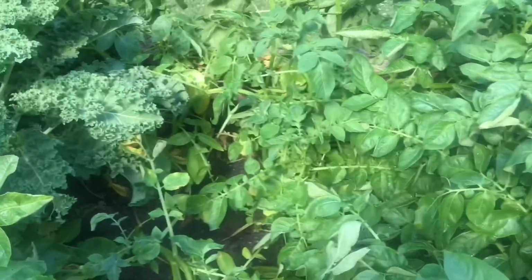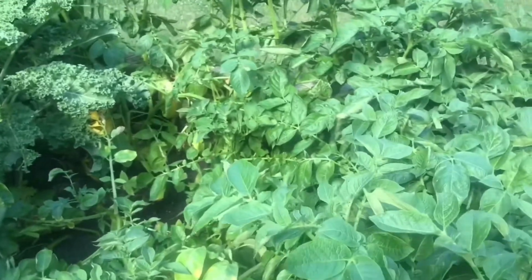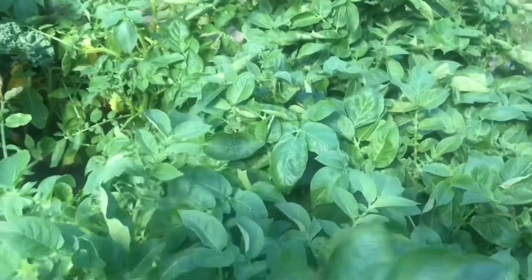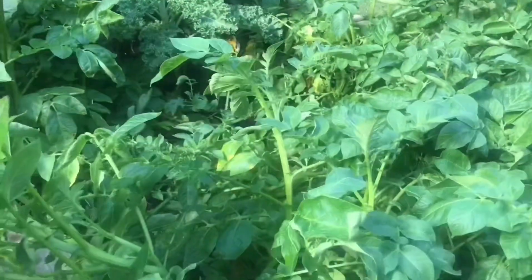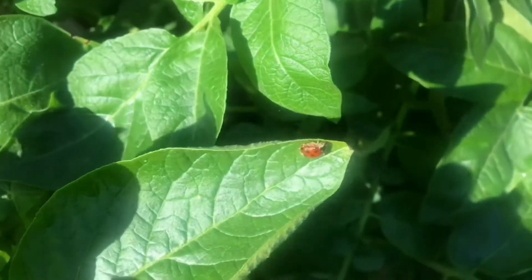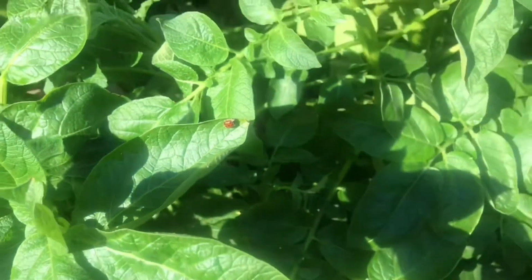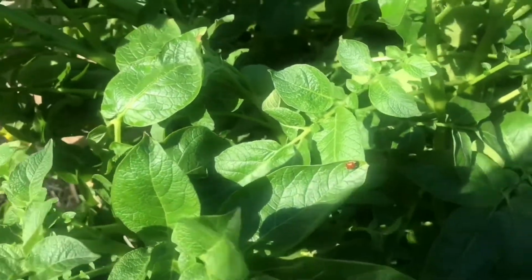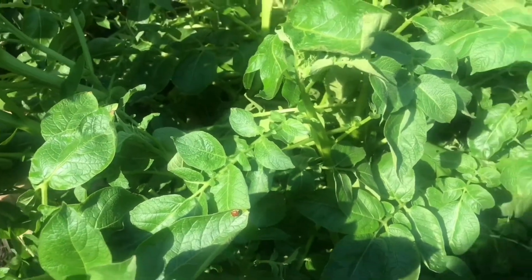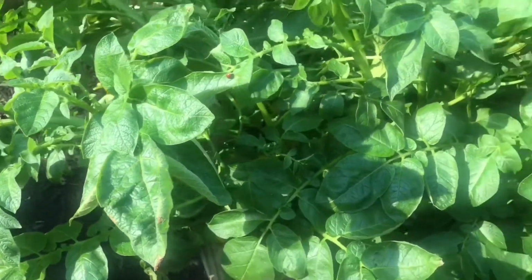You know, I kind of pick my battles with the bugs. I don't mind that there are a few of them in there. That just means that I have a nice healthy ecosystem going here. When you have some of the bad bugs, you get some of the good bugs too, which ladybugs are definitely good bugs. They eat aphids and quite a number of things. So if you ever see a ladybug in your garden, do not kill it. Just let it go. But if I were to spray this, then I would be killing the bad bugs as well as the good bugs.